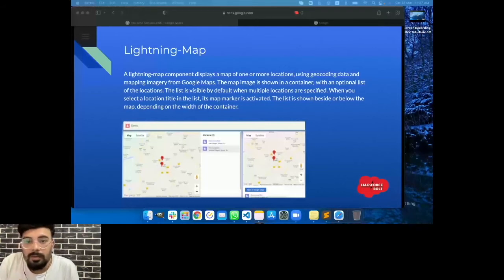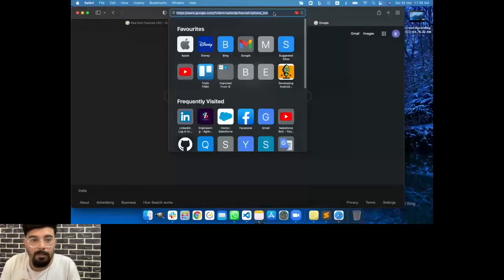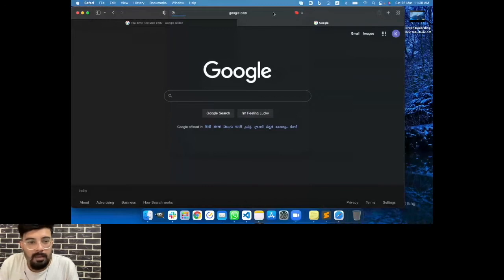What we used to do earlier in HTML is simply go to maps.google.com, search for a location, embed the map from there, and copy and paste that iframe in your HTML code. But the same thing is not going to work in LWC because Salesforce will block that iframe due to security issues. That's why Salesforce has introduced the lightning map.